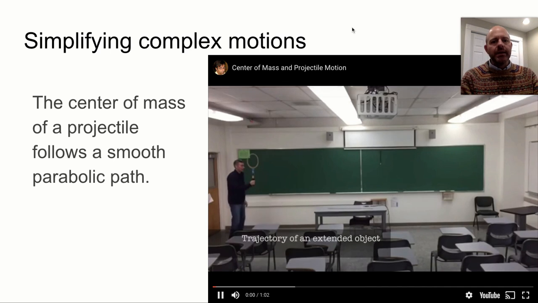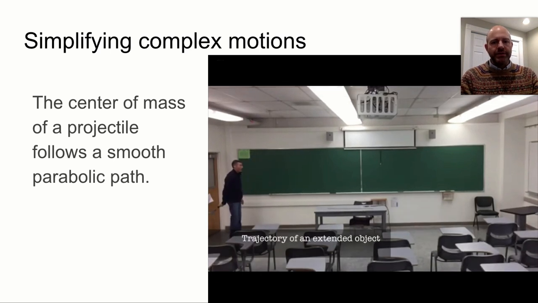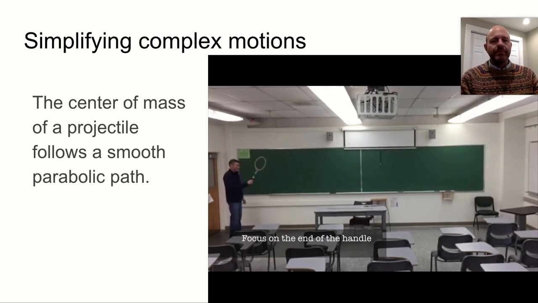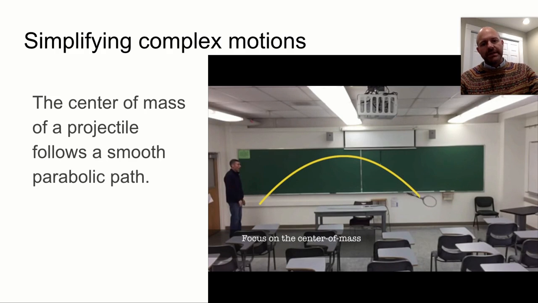So we can take a quick look at this video, and you can go watch it again. But this is tracking one end of a tennis racket, which is, of course, a complicated object where the center of mass is not exactly obvious on first attempt. But if you follow, say, the handle, and we draw a track where the handle goes, the handle's motion is fairly complex. That's kind of a cycloid shape, which again is not as easy to model. But if you just watch the center of mass, and this teacher found the center of mass beforehand, and you just follow it, now suddenly the motion is very, very simple, which is kind of a nice thing to look at.